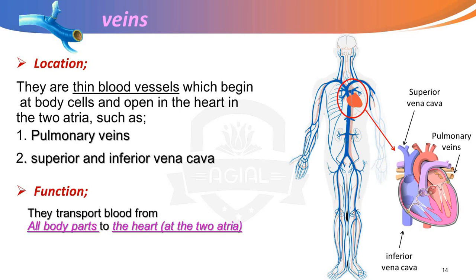How does it happen? The blood comes from all the body parts to the right atrium through the superior vena cava and inferior vena cava. So the blood enters the right atrium, passing through the superior vena cava or inferior vena cava. The blood in the right atrium passes through the valve to go to the right ventricle. Then it will go through the pulmonary artery to the two lungs to get the blood full of oxygen. Now the blood is full of oxygen, but it wants to go to all the body parts.